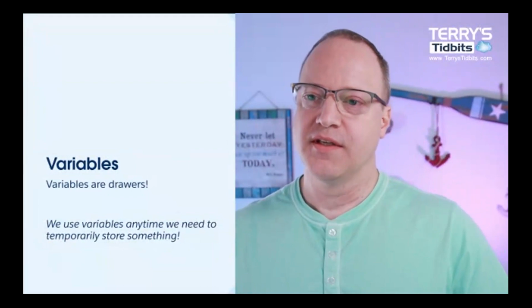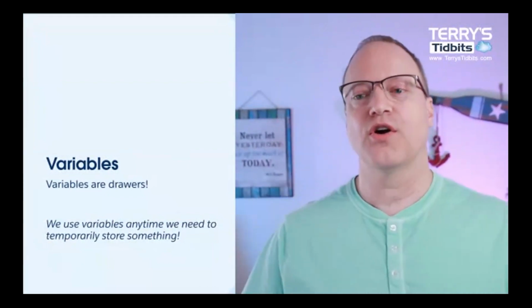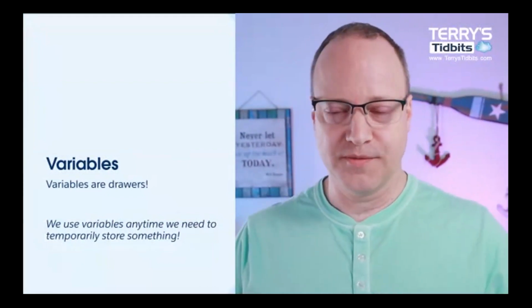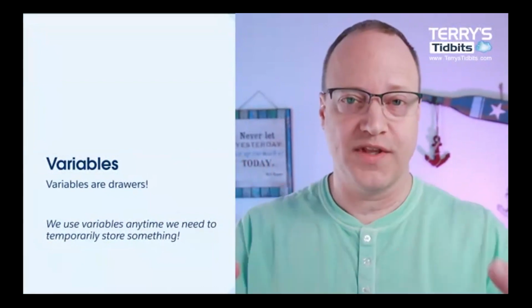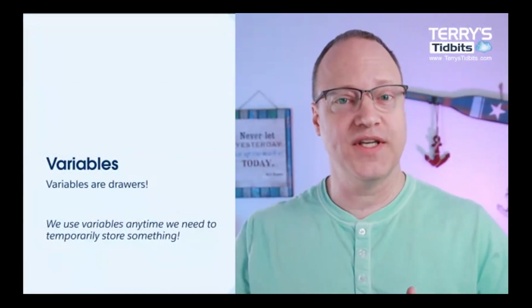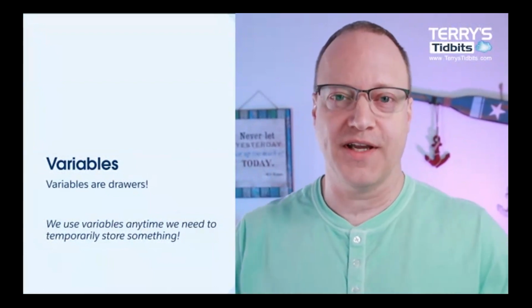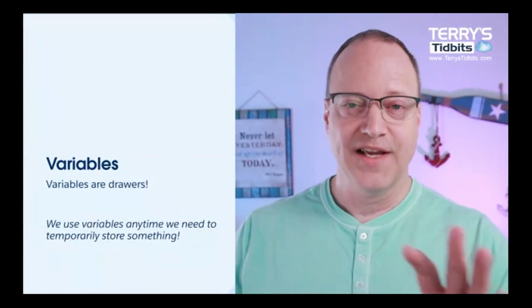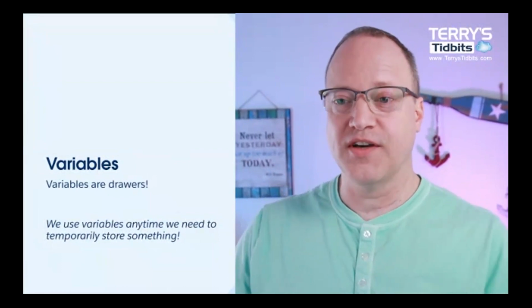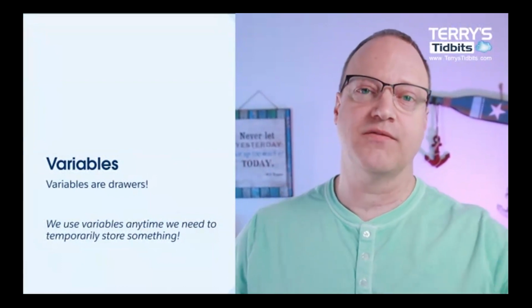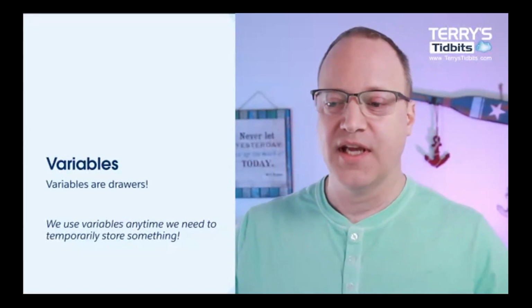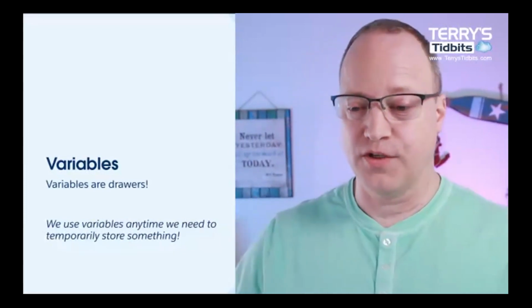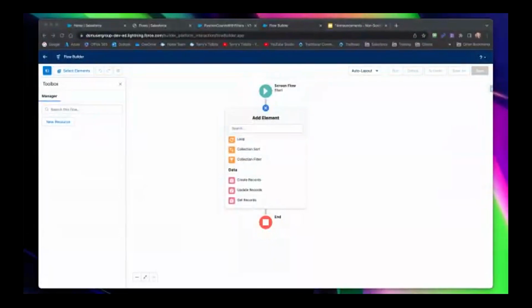Variables in Salesforce are simply drawers. We use variables to store things temporarily, and then anytime we need those items, we can go to the drawer and grab those out right where we put them. So a variable is a type of resource that we are going to create in our flow. So let's jump over and actually see a demo here of variables.